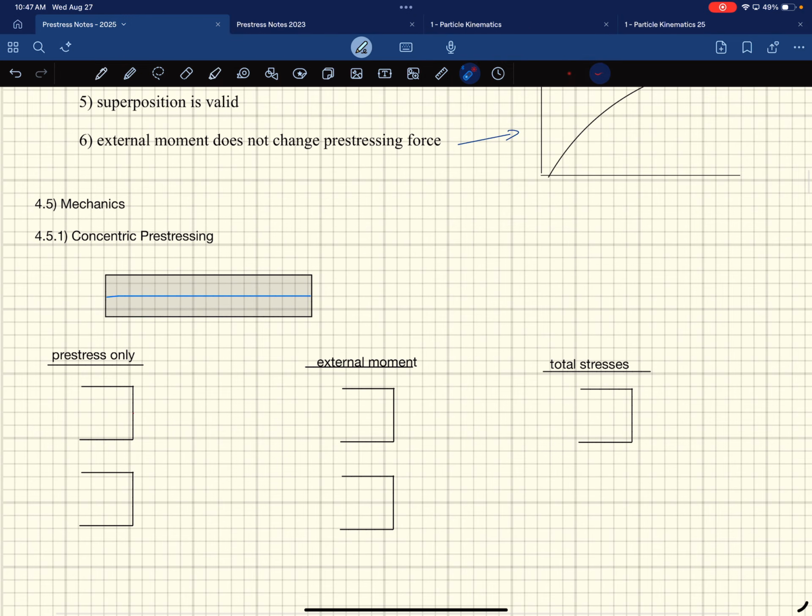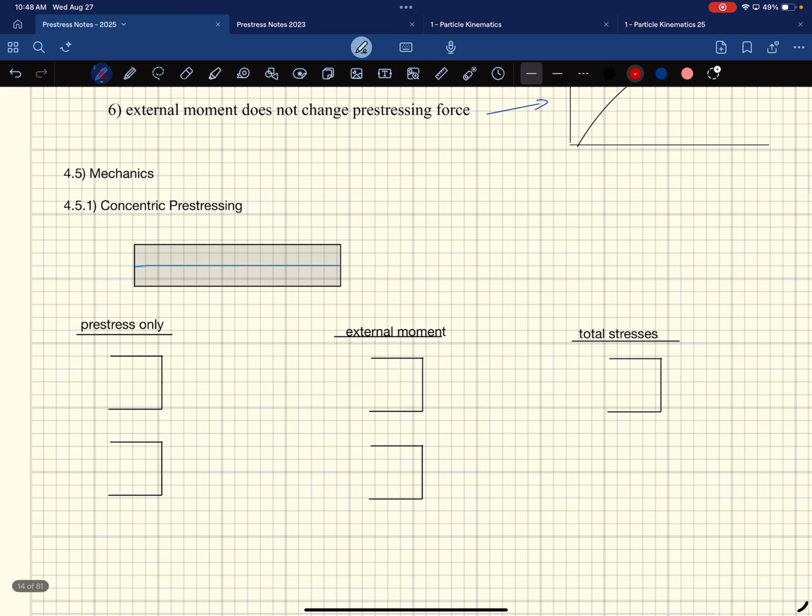All right, so we're going to do the very first one. I think we get through part of this in the next couple minutes here. We're going to start out with the concentric pre-stressing, just to ease into this concept of eccentric. We already kind of discussed this briefly in passing. So when we have a concentric loading, we're going to have a big pre-stressing force coming in like this. And I've used the term FP before.